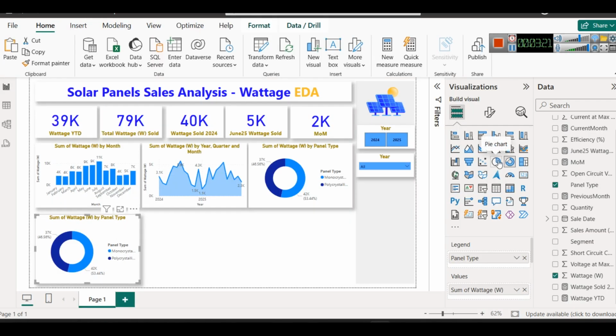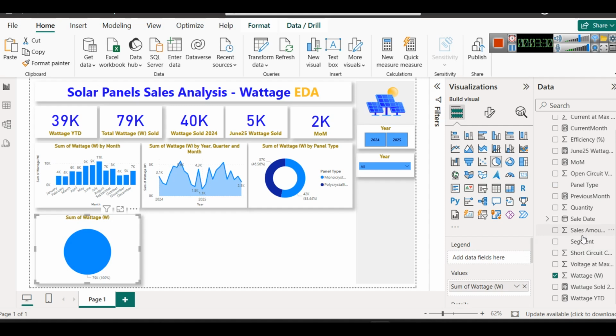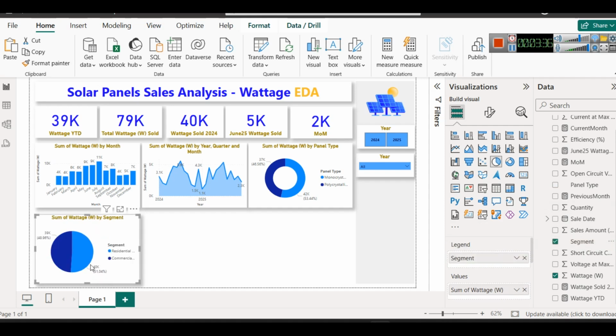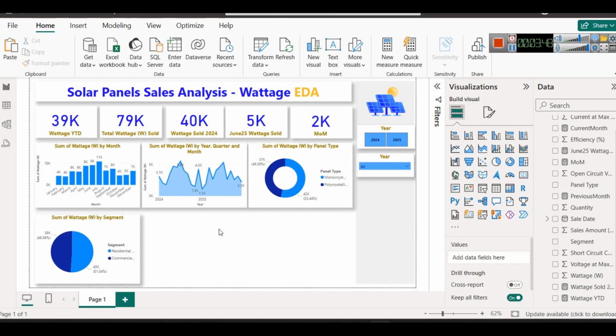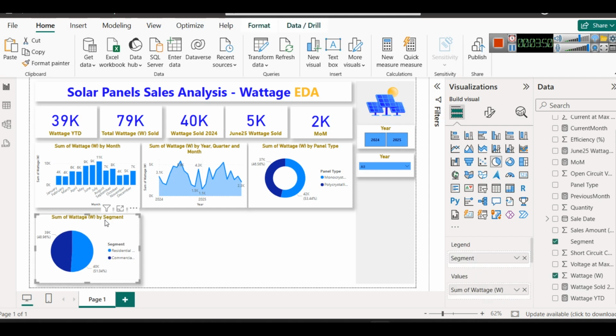There are two types, so we create a pie chart, because there are only two, that's why I'm using a pie chart or a donut chart, because it will be easier for us. But in actual you will have more segments, so you can do that. And segment wise also we have almost a similar kind of ratio, but it tells us that 51.04% of total wattage that has been sold is for residential load. Okay, so this is one example.